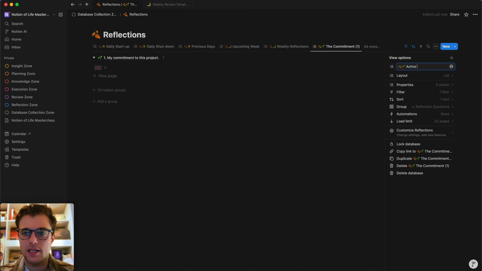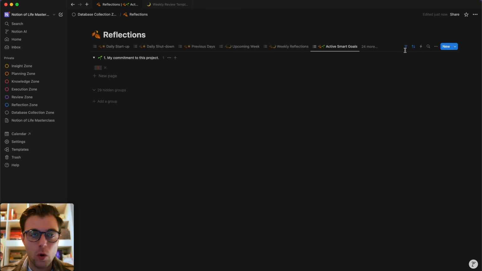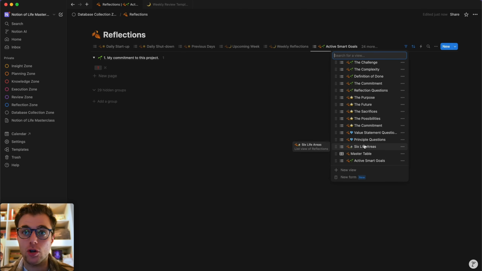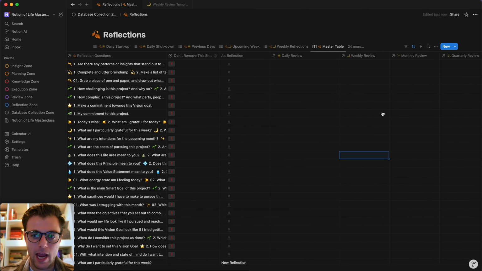And we're going to say active SMART goals. So the question that I want to see is, what is the SMART goal that you are currently trying to work on? But I only want to see the SMART goal from the active projects. So we will need to create a new property inside this database that can help us measure whether a project is active. And the way to do that is by creating a rollup.